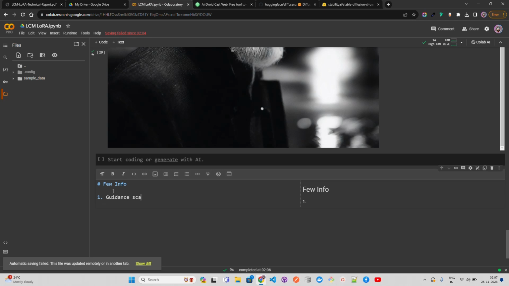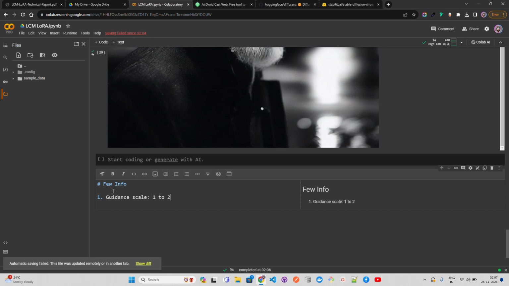The guidance scale value is from 1 to 2, if I recall it correctly. A value of 1 works well for most prompts and is the fastest, but if you put the guidance scale equal to 1, negative prompts are ignored. You can also generate images using a negative prompt by specifying a guidance scale between 1 and 2.